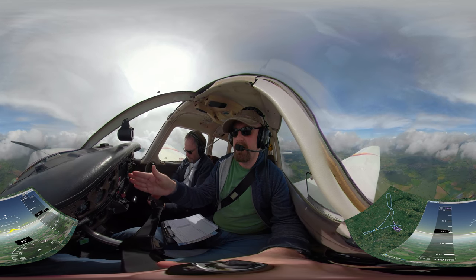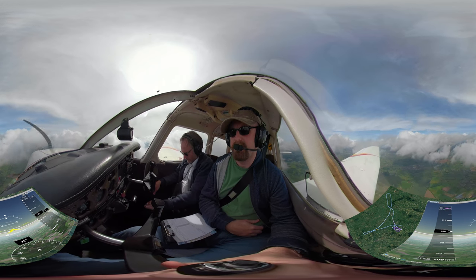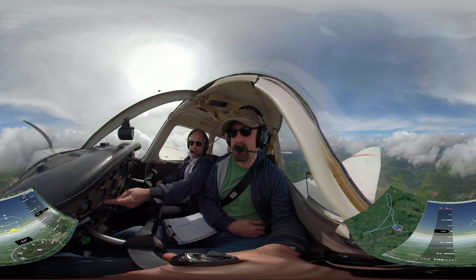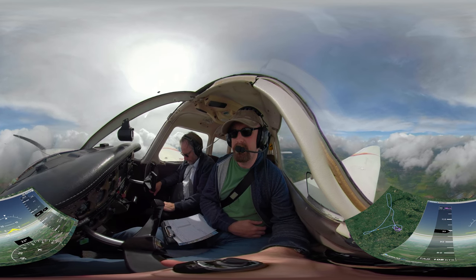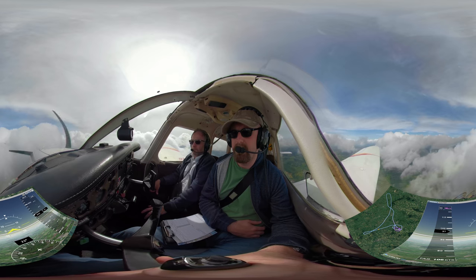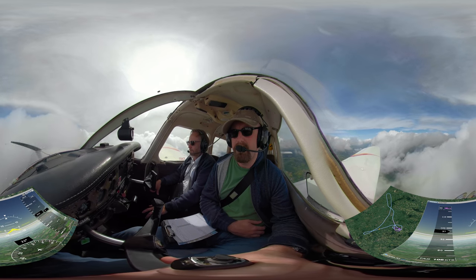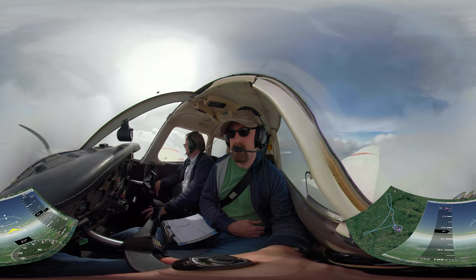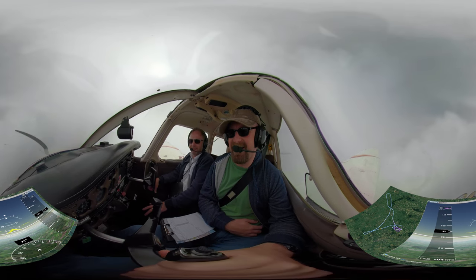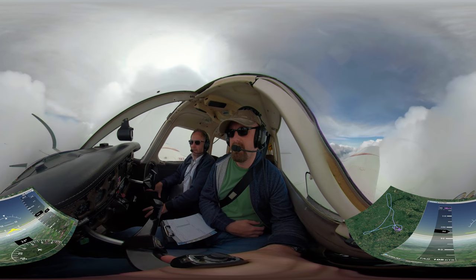So when that goes to the middle, we turn to 273, do we? So what was the radial again? The radial was... That's a problem, isn't it? Yeah, so you need to do a 2, so you just get it the other way round. It's actually now about half scale deflection, so we're getting there.